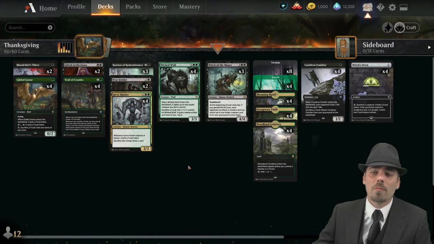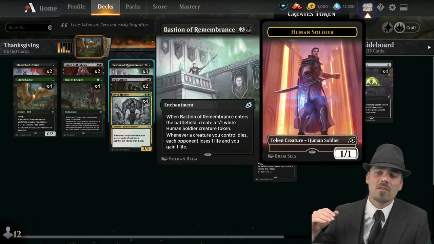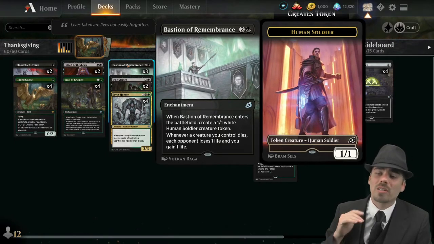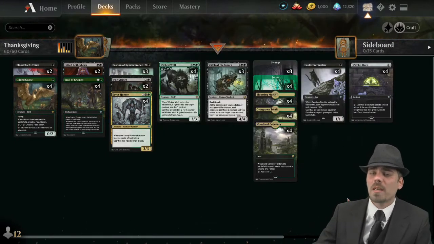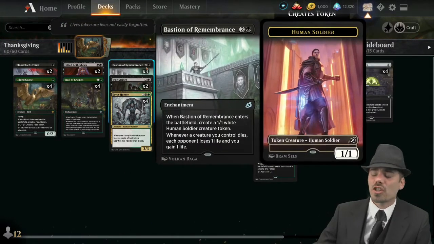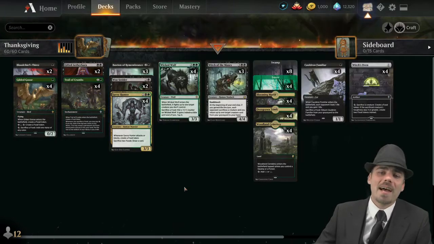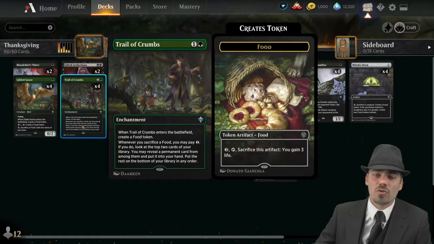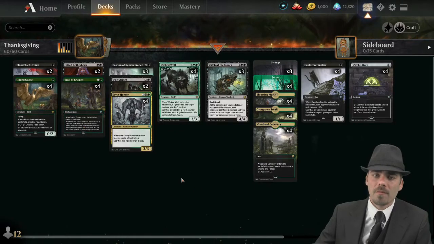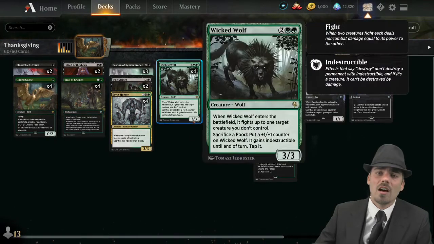It is one of our best ways of winning the game, so we have 3 Bastion of Remembrance to support that. Whenever a creature you control dies, each opponent loses a life and you gain a life. So that'll speed up our clock some. It's also an enchantment, so it's difficult to remove. But yeah, I mean, folks, we're a food deck. So our card advantage engine is Trail of Crumbs. And to support that, we have Savvy Hunter and Gilded Goose to be making extra foods.